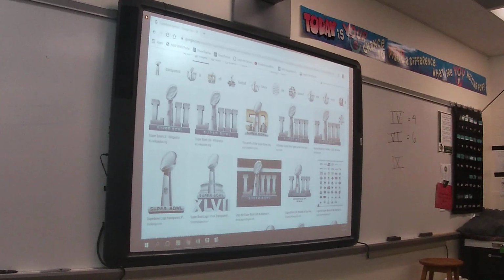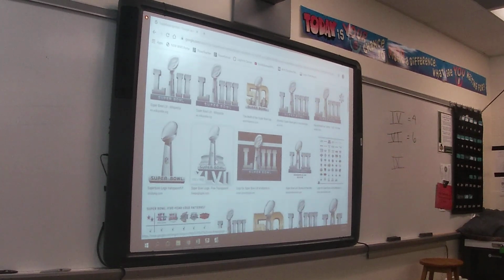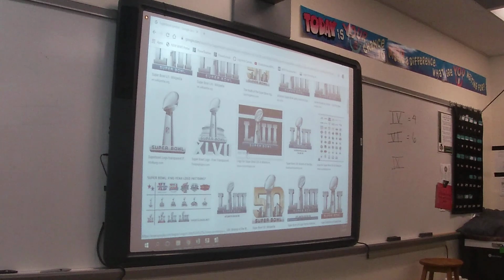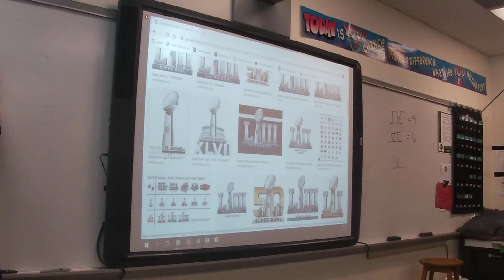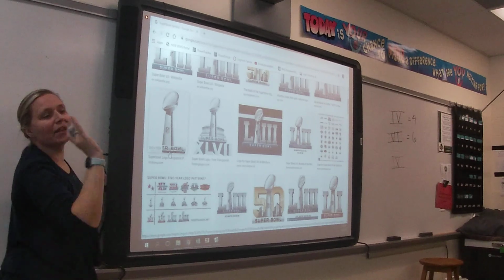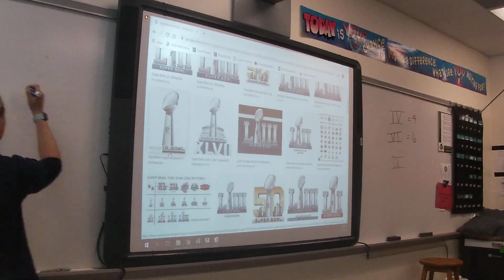So let's see. If we're doing Roman numerals, L is 50. I'm guessing this is nothing? Is that just a symbol in there? It's just a symbol. Is it 53? Super Bowl 53 was the last one? Yeah. See, because that's just a symbol for Super Bowl. Okay, so let's look at this one. What does an X stand for? 10. I just told you that the V stood for 5. Oh, no, I'm sorry. I said the word V, but I pointed to the L. The L stands for 50.